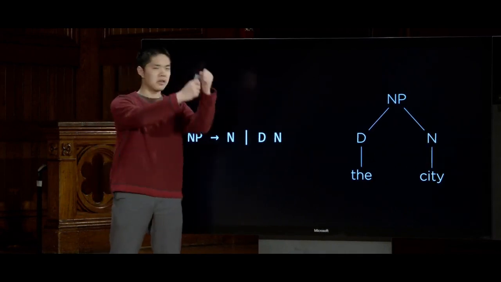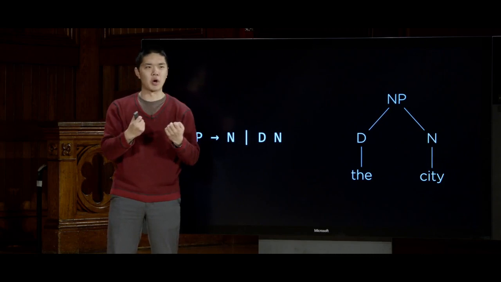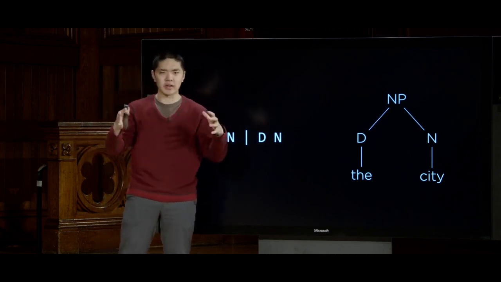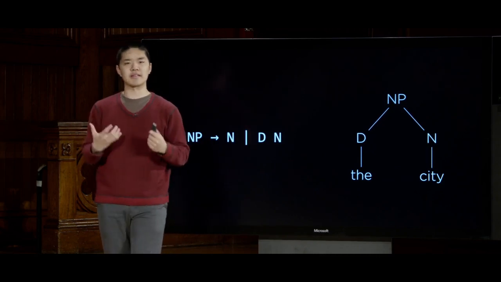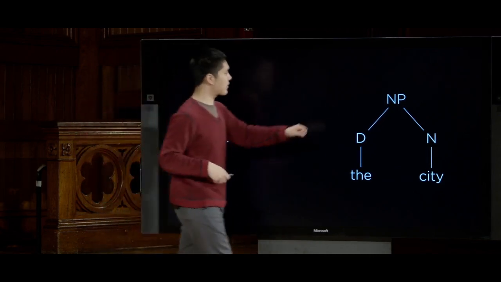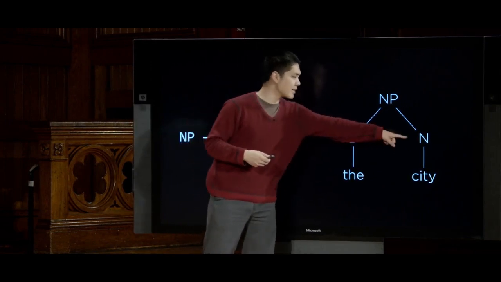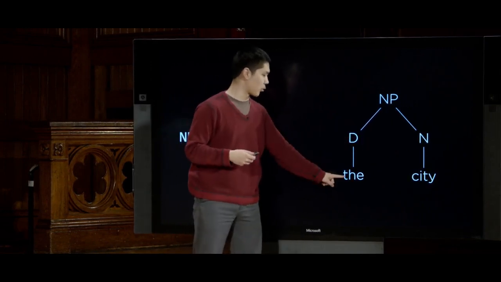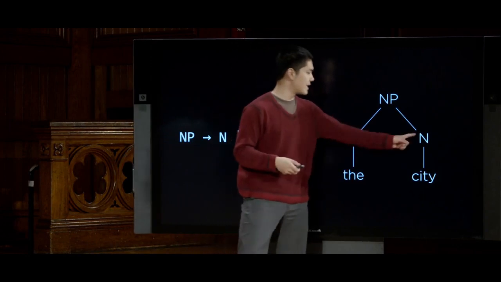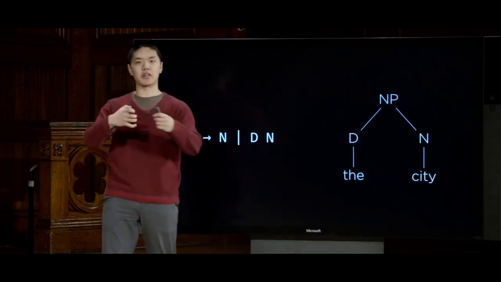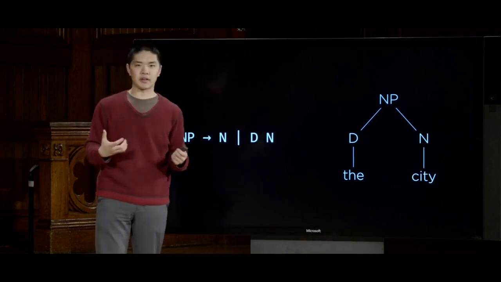And now we're starting to see the structure of language emerge from these rules in a syntax tree, as we'll call it, this tree-like structure that represents the syntax of our natural language. Here we have a noun phrase, and this noun phrase is composed of a determiner and a noun, where the determiner is the word the, according to that rule, and noun is the word city. So here then is a noun phrase that consists of multiple words inside of this structure.